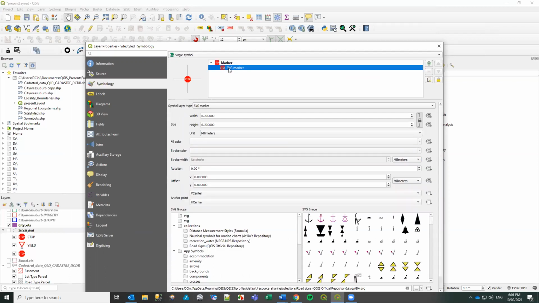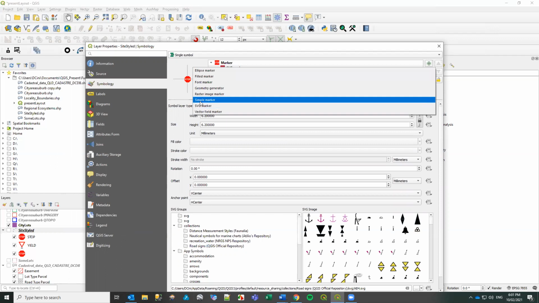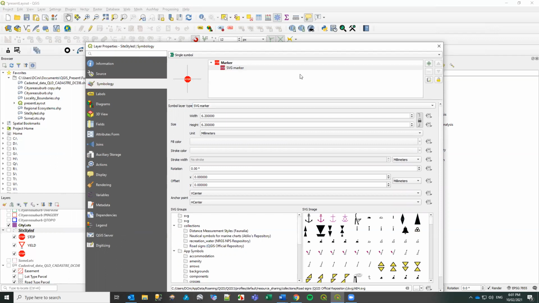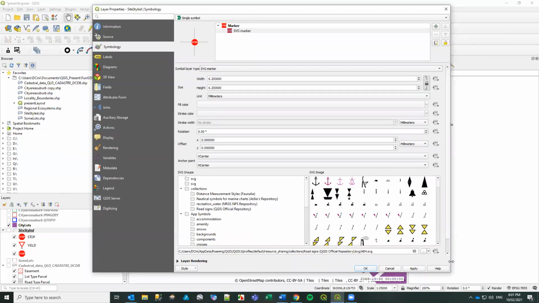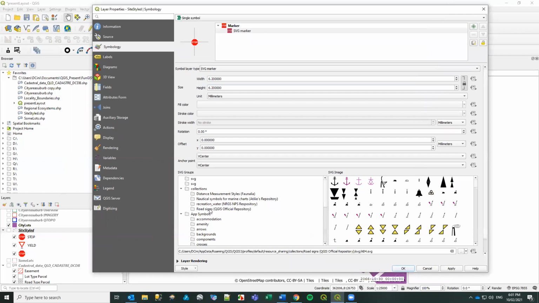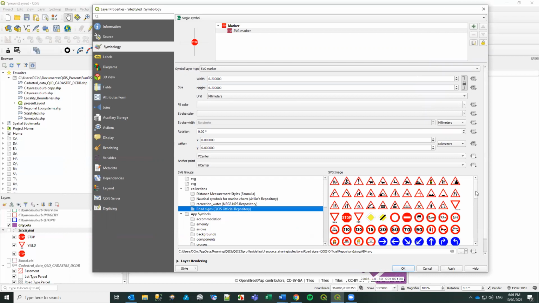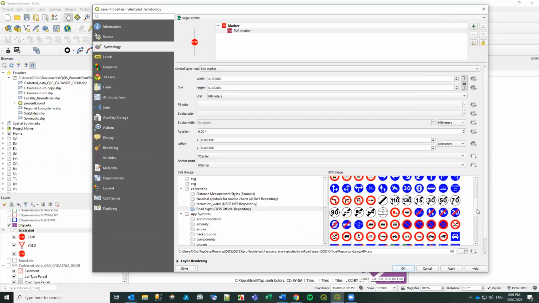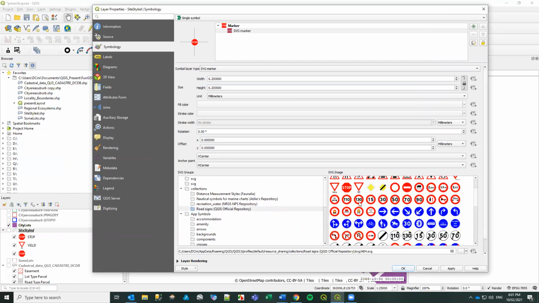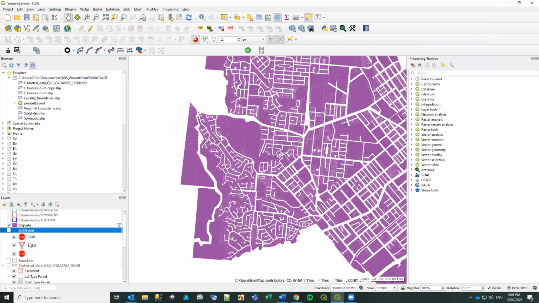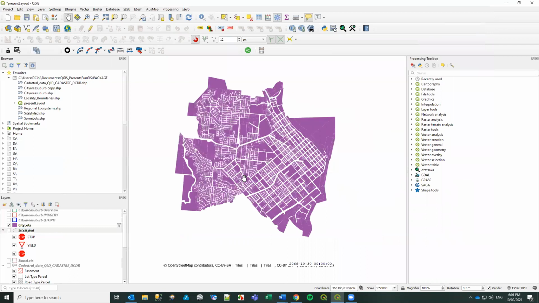So you have to drop down the menu. It's one of those catch points. And you change this from simple marker to SVG marker, and that'll be the files down here. It's in row signs from the official repository. And you're able to select that as your point. That is 130, whatever. I'm just leaving those because they're separated. I want to show you them later.